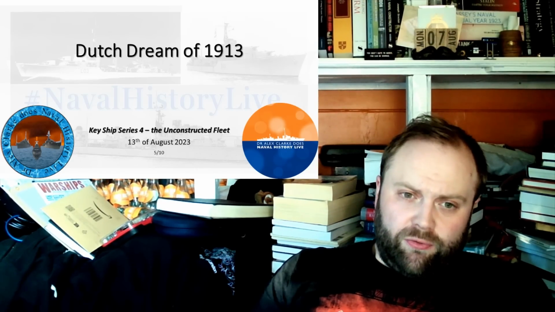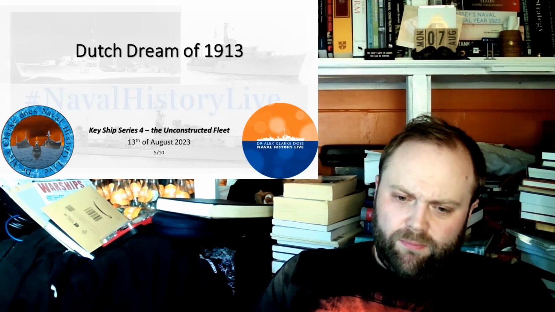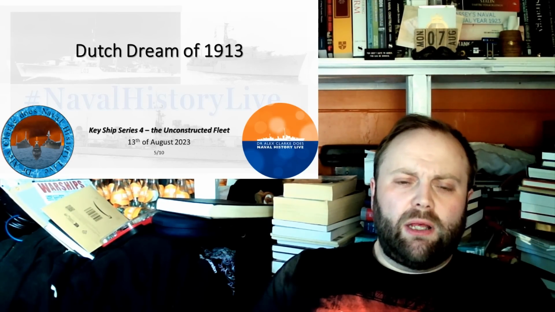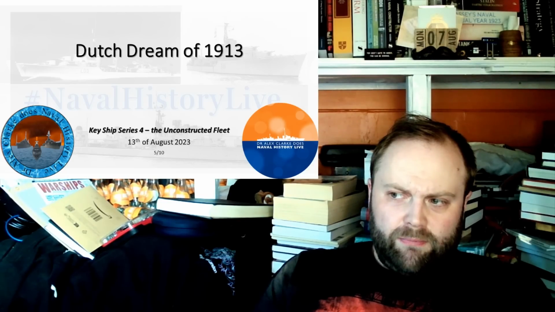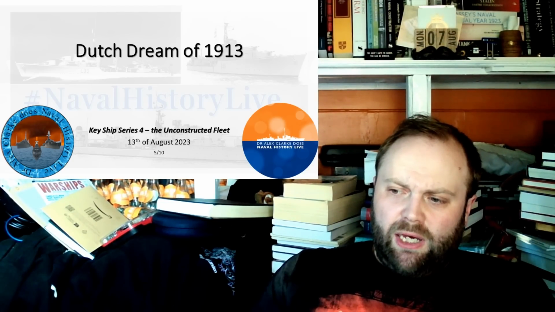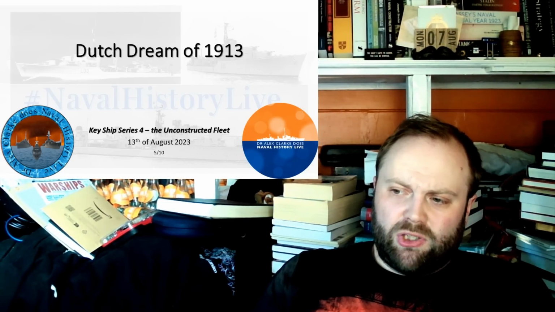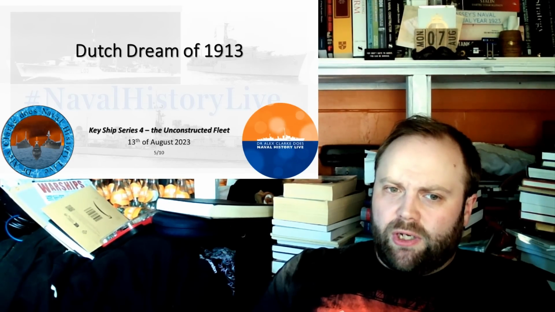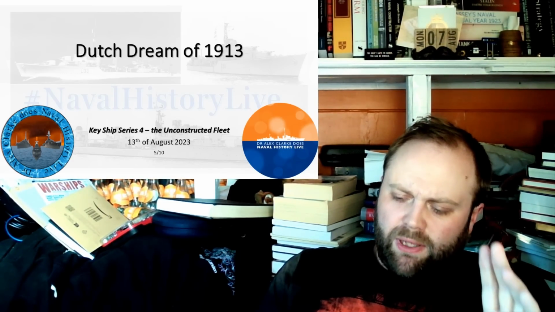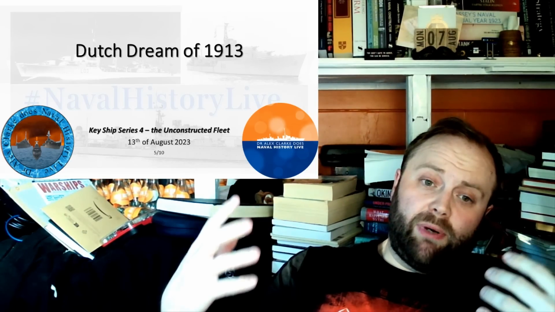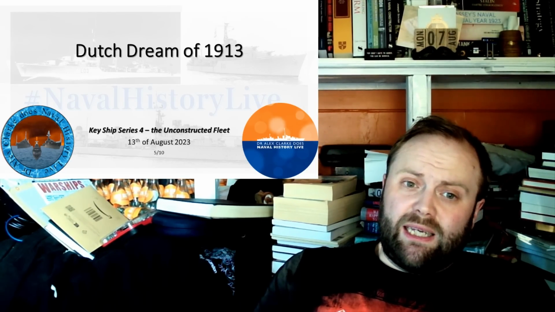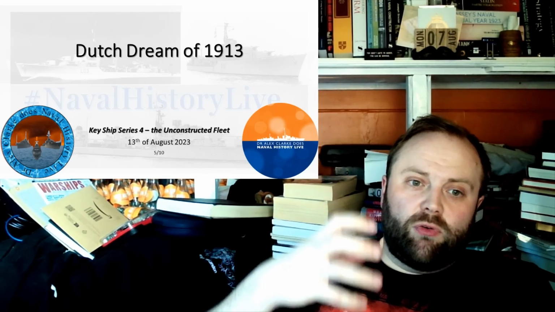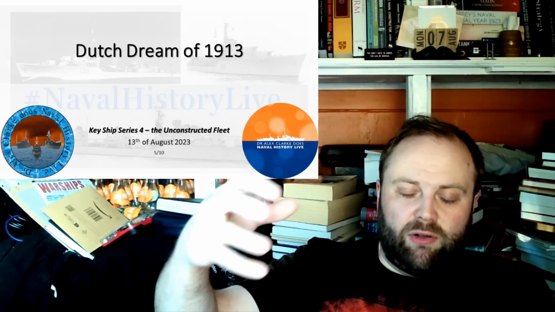What are the Dutch looking for? The Dutch are looking for security. Their empire is extremely economically important to them. Arguably even more important to the Dutch as a portion of their economic strength than the British. Which sounds strange to say, but let me explain it. The British have a very large empire, and because of that, to an extent, it's self-supporting and self-defending. Because it's quite so big, you can pull resources from one area to support other areas should you need them.